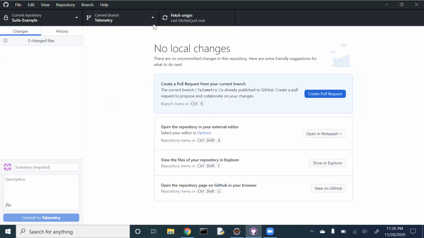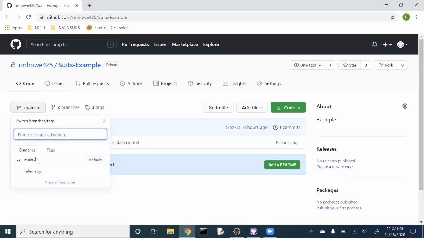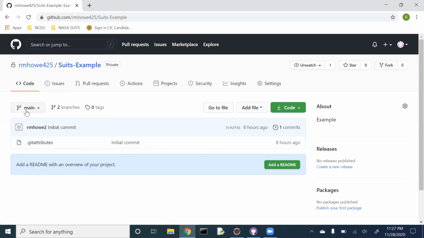Okay. So now let's verify that this branch has been properly created. I'm going to go back to my GitHub repository in the web browser. Right now you can see it says I have one branch and it's just called main, your default branch. So I'm going to reload the web page. And now you'll see that we have 2 branches. I'm going to click this button right here, and you can see that the telemetry branch was successfully created. It's worth noting that whenever you create a branch, whatever branch is listed right here, I'll get to that in a second.